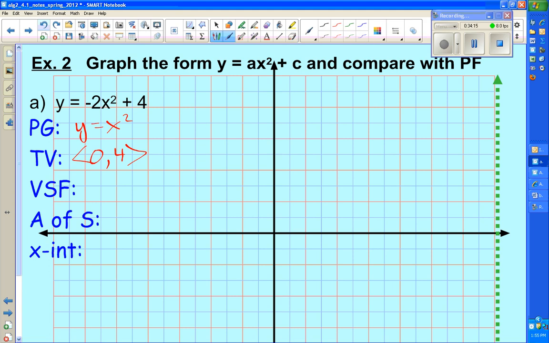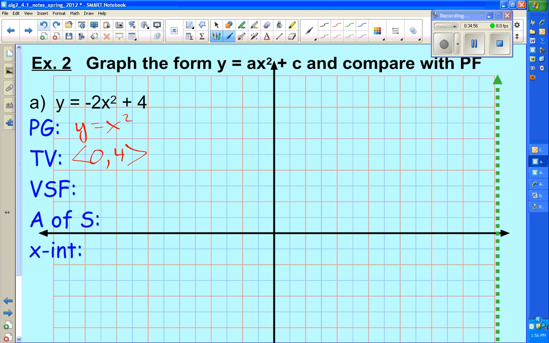If you get 0, 4. Correct. When you plug in a 0, you get 4. No. Only when b is 0 will c equal y. You're talking about y for the vertex. Yes. When b is 0, the vertex will be 0, comma c. I don't think you want to start trying to come up with a way to remember every single peculiar event. That's a peculiar event. Opposite of b over 2a gives you 0. Plug in the 0, you get the c. If you can remember it's 0, c when b is 0, awesome.